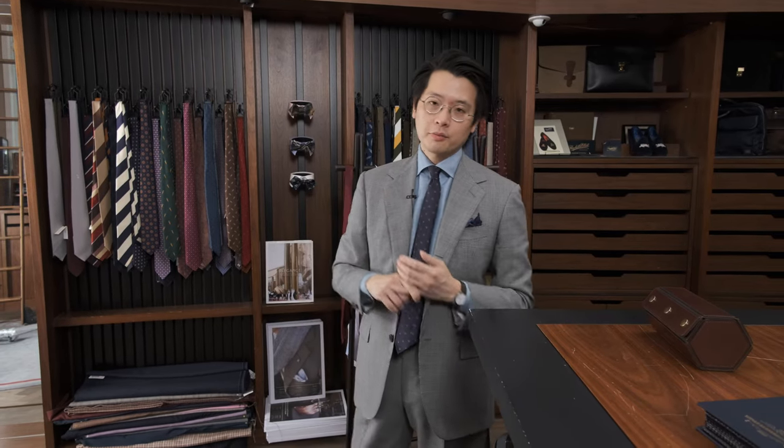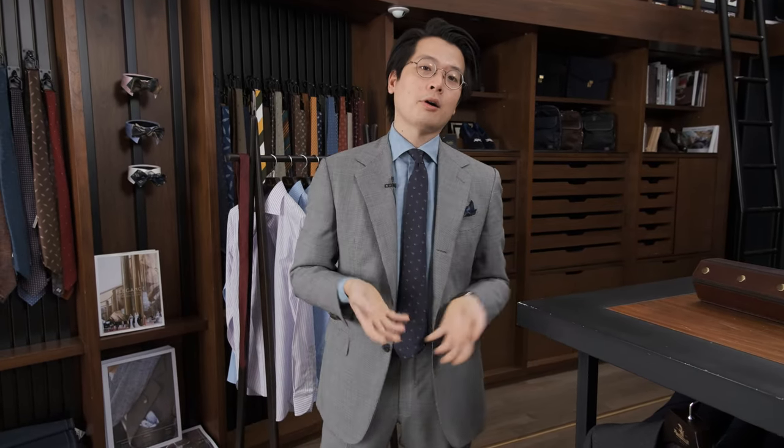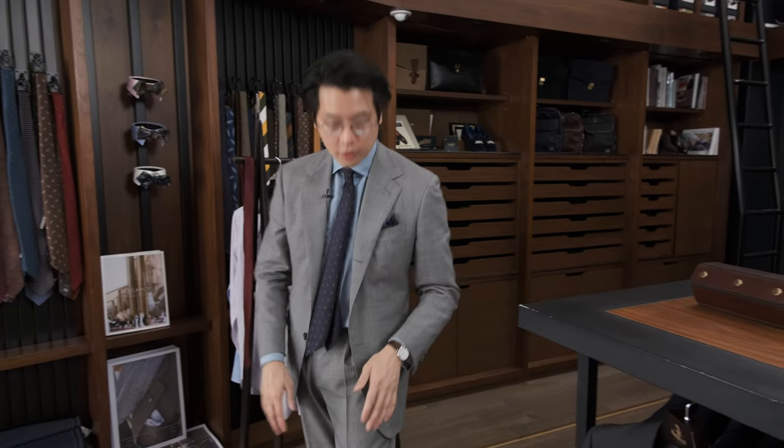As mentioned, I'm wearing the Drapers Ascot two-ply. Two-ply is interesting because it's high twist but very thin. I wanted to show this on video so you can see how such a thin cloth moves and reacts — it can look a bit wrinkly, and in a static photo you have to stand perfectly for it not to look messier than expected. With such a light cloth you have to accept that. I'll go into more detail on my favorite selections in the Ascot two-ply section and give a closer look at this suit, whether you're ordering made-to-measure with our vendors or just curious about two-ply.